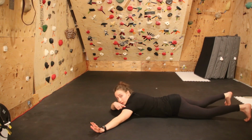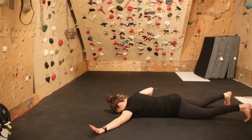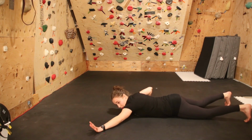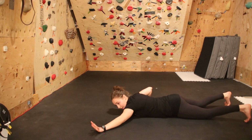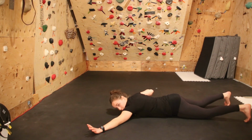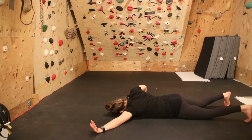So fingers and hands are up. And from there, what you're going to try to do is push that shoulder down towards the floor while you keep your head down. All right, so I'm pushing my shoulder down while I lift my fingers up. My arm is kind of pulling to the outside, so I want to kind of push, like I'm pushing my hand in the direction away, for more tension. You're just going to push with that hand that is on the floor to turn your body just a bit more, but make sure you keep the fingers up here.